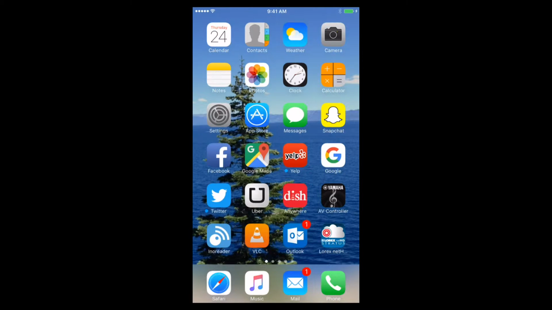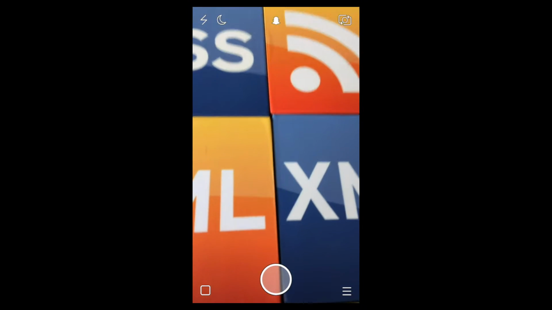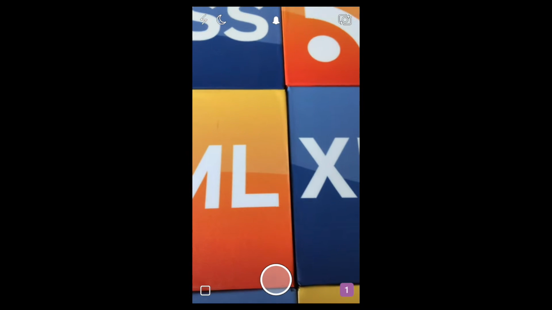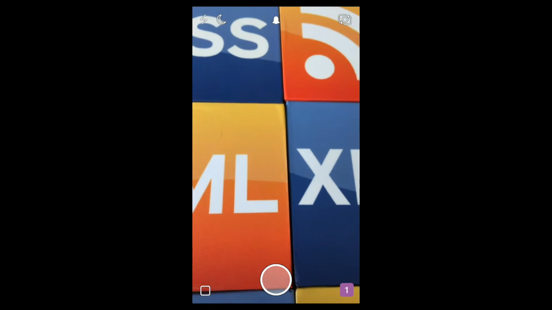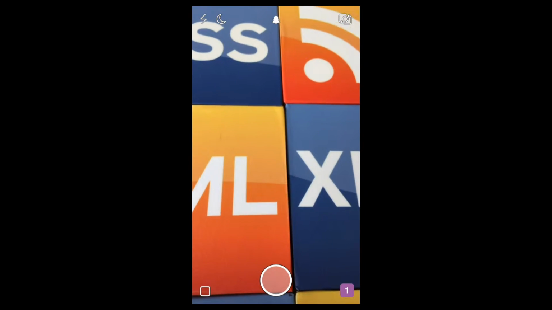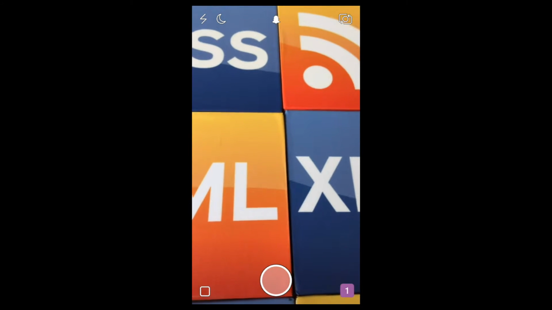So the first one we're going to look at here is Snapchat. Snapchat is used by about 100 million people every day. Half of those people are 18 to 24, 70% female. Very, very desirable demographic. And so when you open Snapchat, you land on this screen that we're showing here with a little background.